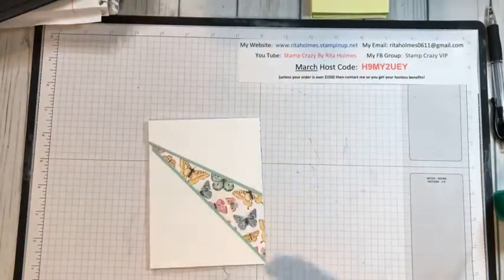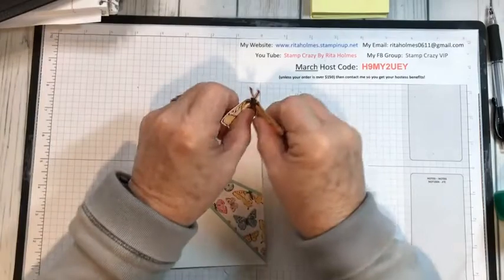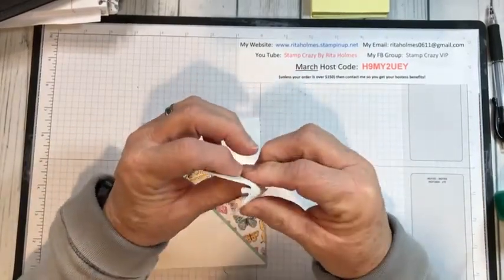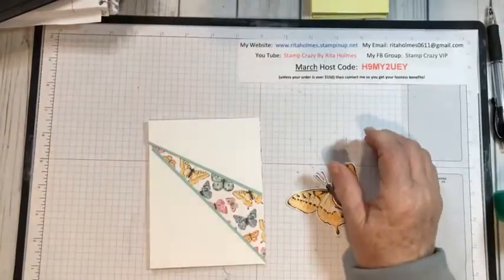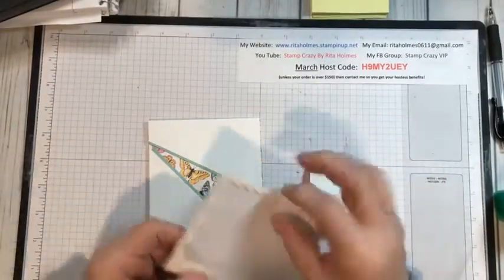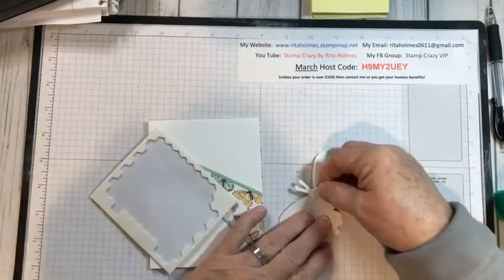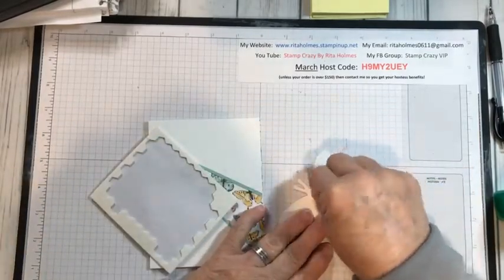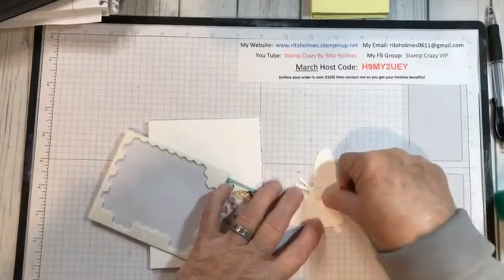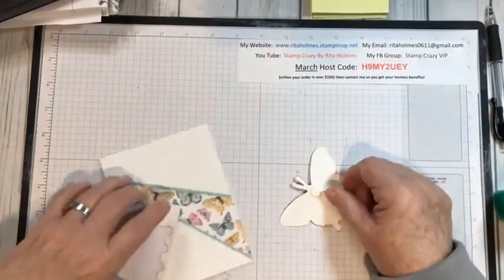Okay, now here's what I'm going to do with my butterfly. I'm going to go ahead and add his body, bring the wings up, and I am going to add 2 dimensionals to the back of him, right here at the center of his body. So I'm going to add 2.